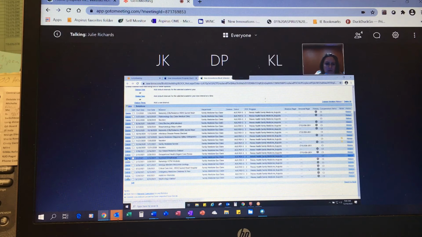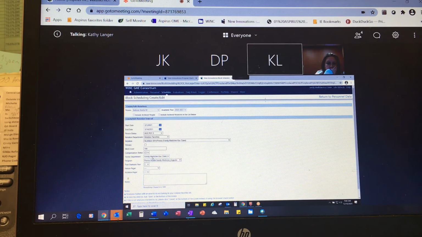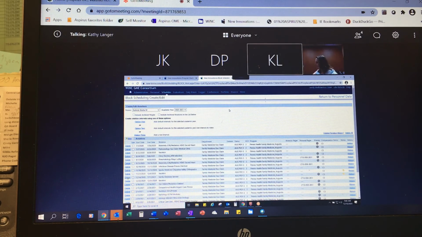Okay, I found one. So you'll have to go through each of these, or like I said, Julie, if you want to delegate this for them to go through, all they have to do is click on that dashboard and go through the list and then adjust those and fix them. Yeah, that would be good for the coordinators to do, Julie. Yes, I agree. I'll let you do it. Okay. I'll just leave this one. All right, so that's where you can check your schedules.